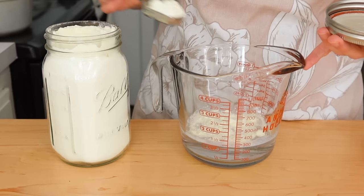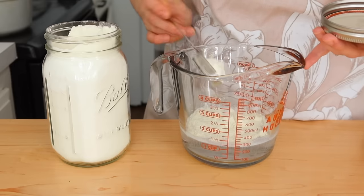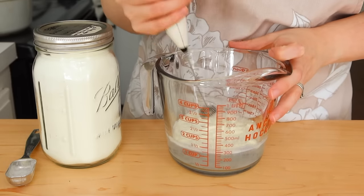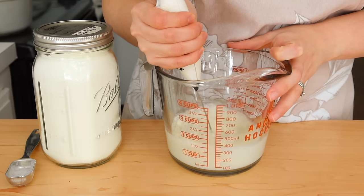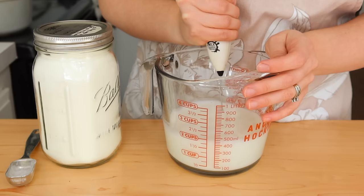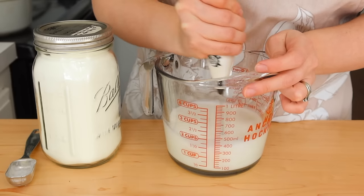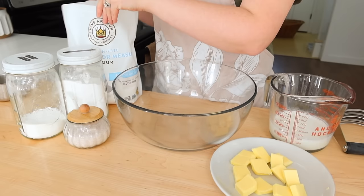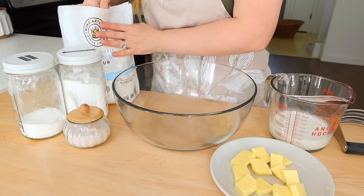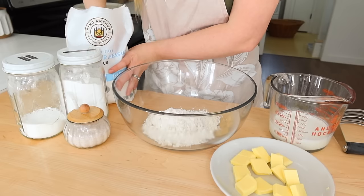So one of my little kitchen tricks is I keep this jar of powdered buttermilk. It's actually organic from Azure Standard. I keep this in the back of my refrigerator and it can last, I think the expiration date was like a year to 2 years away or something like that. And I just simply mix up what I need whenever I need it. And I don't have to go to the store or remember to put buttermilk on my grocery list because I always just have it there. So I just mix that up with some cold water.